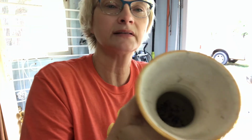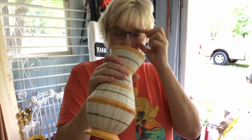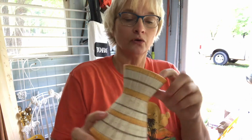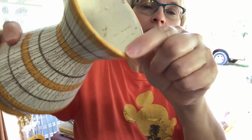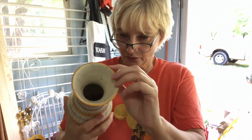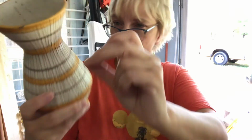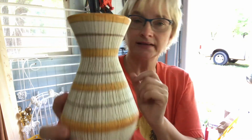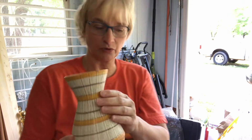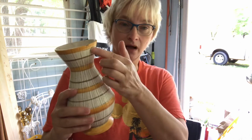Okay. There is like a crack here that seems to stop. I can see it around here, but further down I don't really see it. So this part of the crack does come over a little bit. I could tell that it does come over a wee bit right here, and then it sort of disappears. It seems to disappear right about there, unless it's part of those lines. See the lines in this? I'd have to take more time to look and see if that's right. I don't want it to go all the way through the vase. I'm hoping not. I think it stops a little bit up here.